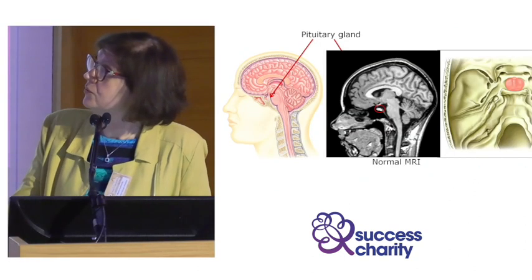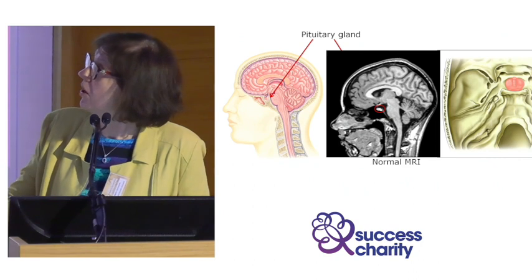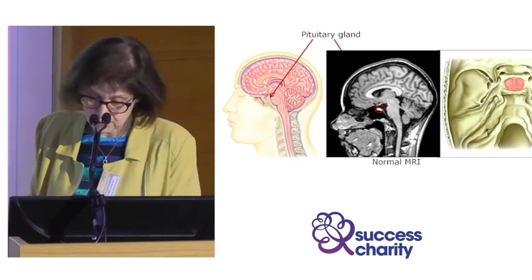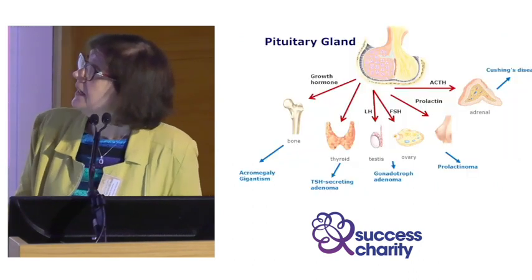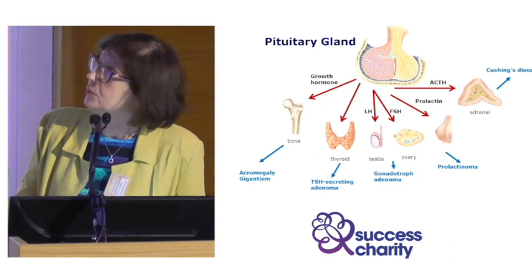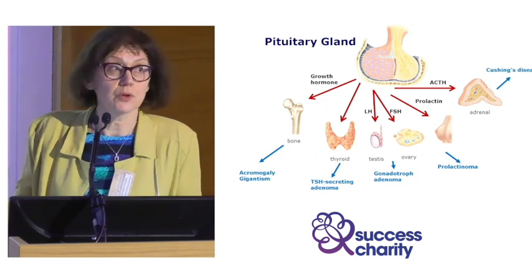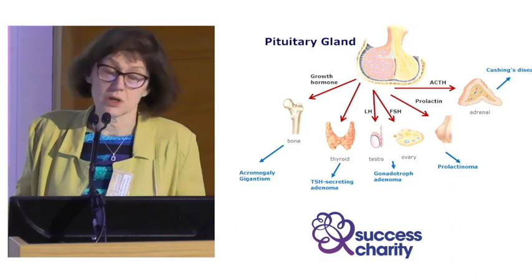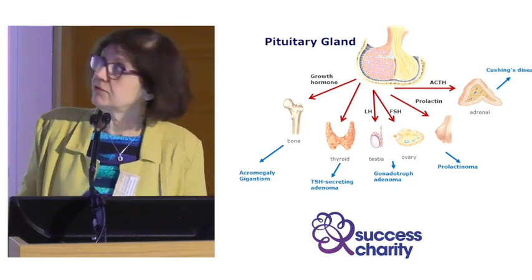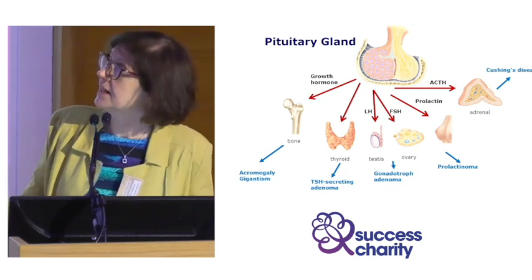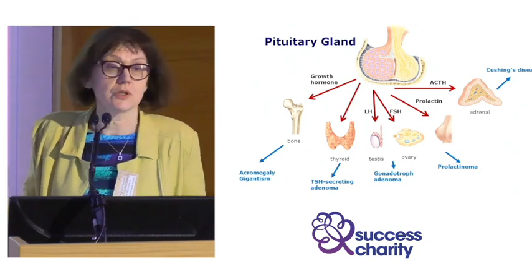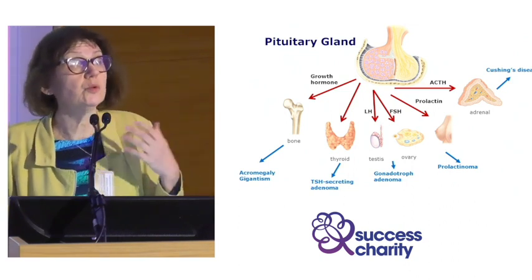Yeah, so this is the pituitary gland. This is on an MRI, and this is just with a drawing for you to understand where we are. The pituitary gland has two parts. This is the anterior part, which makes some hormones which are important for growth and thyroid function and function of the adrenal glands. And this is the posterior part, which is very important for water household.